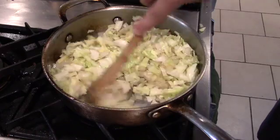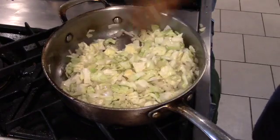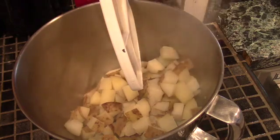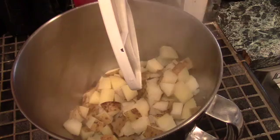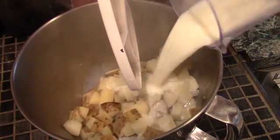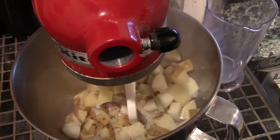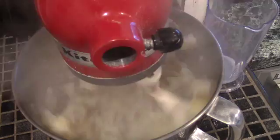While I do this, I'm going to go ahead and melt up my butter and get my rig ready for mashing. So I realized just recently that the recipe actually calls for peeled potatoes. I happen to like my Colcannon with the peels on. So if you want them with peels, leave them with the peels. If not, it's fine. So I'm going to add my 1/2 cup of milk, and I'm going to mash my potatoes. There are lots of ways to mash potatoes. This one's my favorite. Stand mixer, paddle attachment, and go.